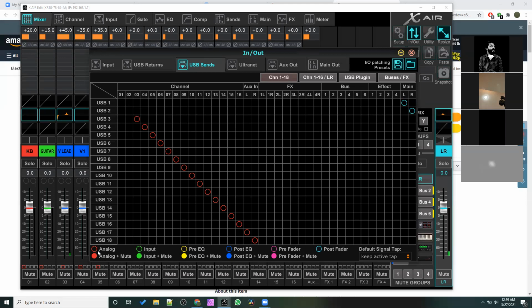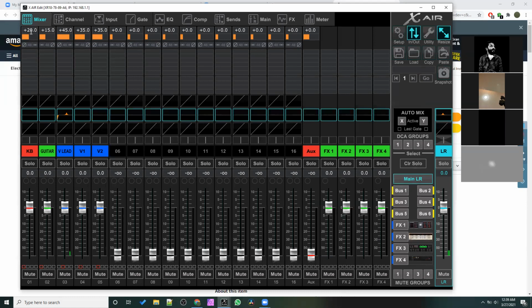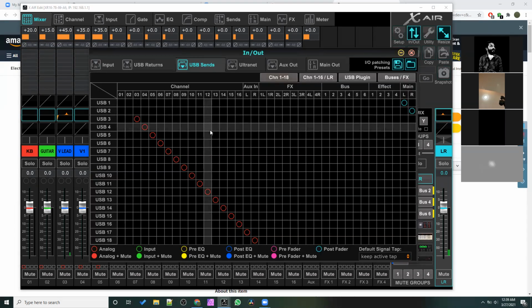If you see the screen, the top one is gain, then you have some other extra effects and all those things, then you have EQ, then you have gates, then you have noise reduction, and so on. Then you have panning, and then it comes to the fader, and below that you have mute. The same thing is called a channel strip. Now the same way, we can tap into it wherever we want.